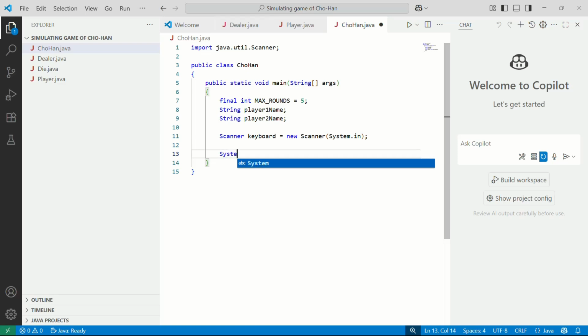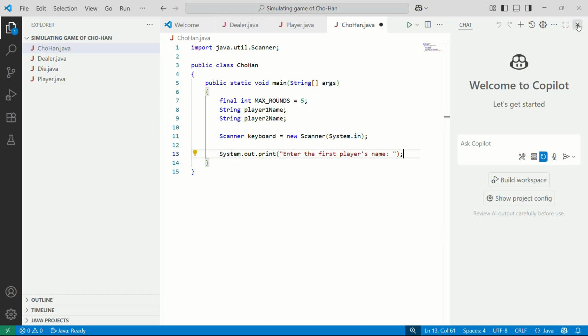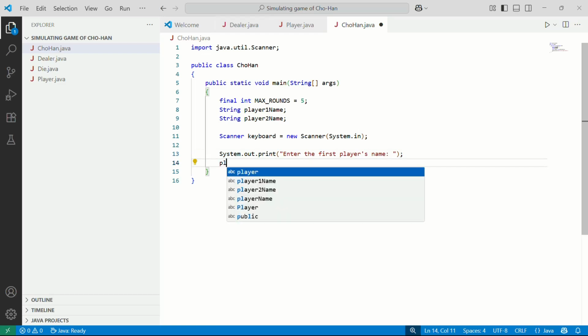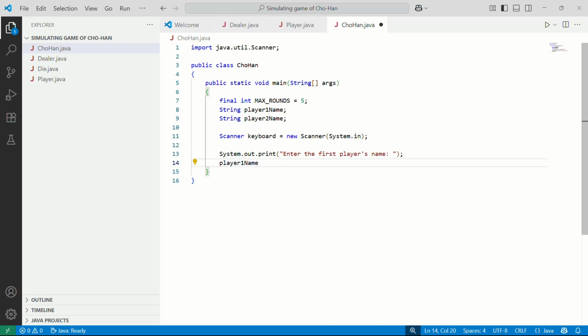Okay, so then system.out.print, enter the first player's name. Get rid of this thing over here. So then player 1 name is going to be equal to our keyboard dot next line.